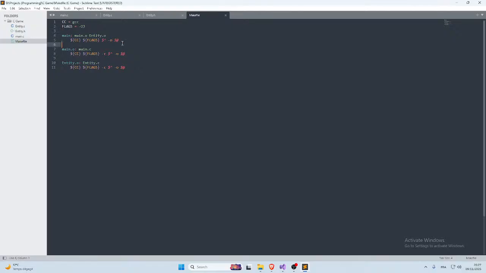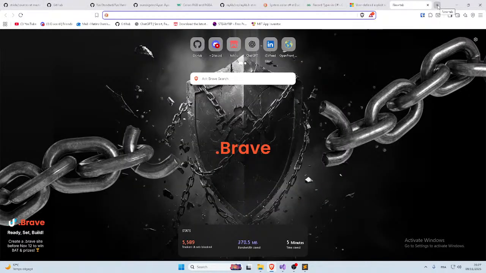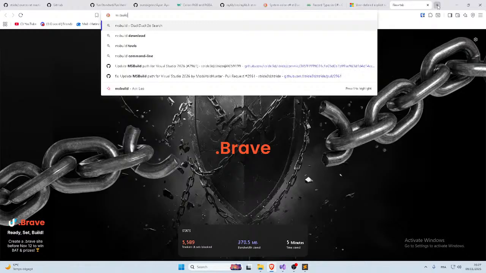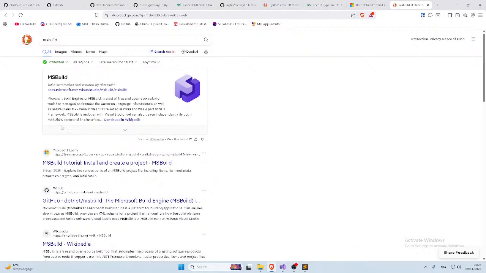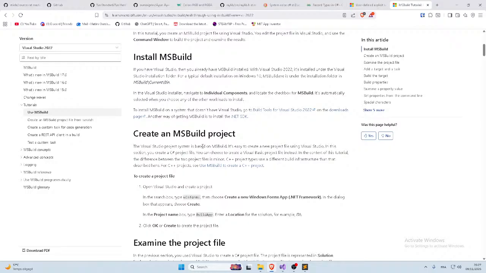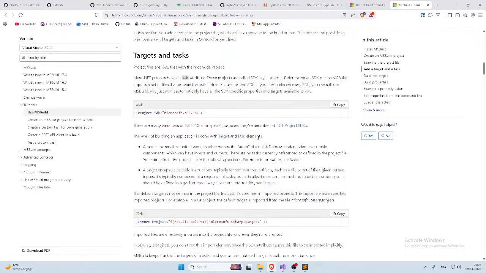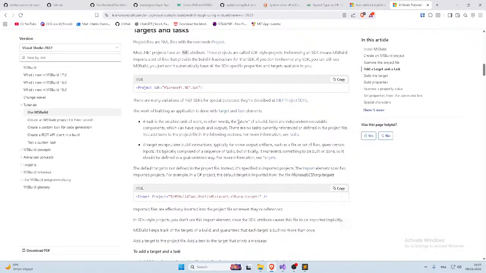Your what-to-do file. So MS Build is similar to this. I really need to understand how it works. So MS Build and create projects. Technically, MS Build just helps to target and build.